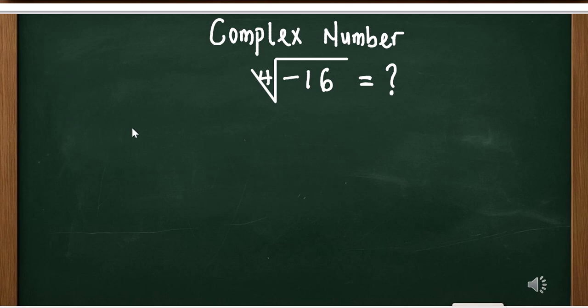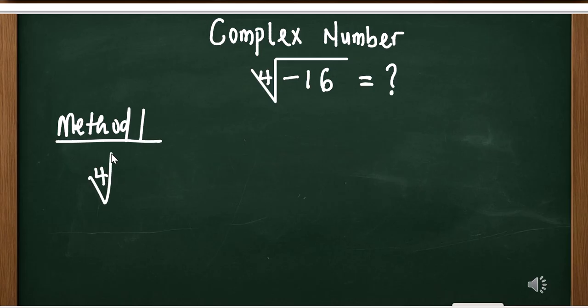In this video, we like to simplify this given expression, which is the fourth root of negative 16. Here I'm going to use two methods. This is my method 1, and I'm going to give you method 2 after this. Now for method 1, here we have the fourth root of negative 16.